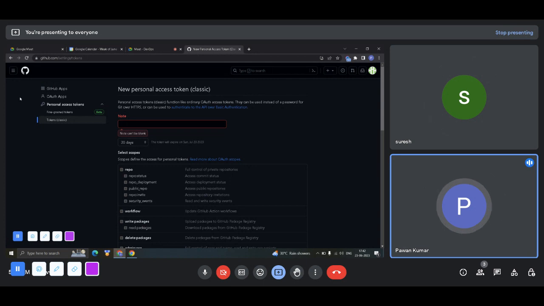Basically, access token means I'm generating the token, right? There are two ways of authentication. You can give authentication to the application you are going to build either by your username or password, or if we are in a command line interface, CLI, we can connect our git repository, our GitHub, with the access token as well.